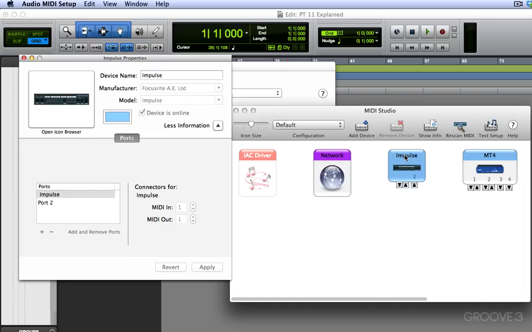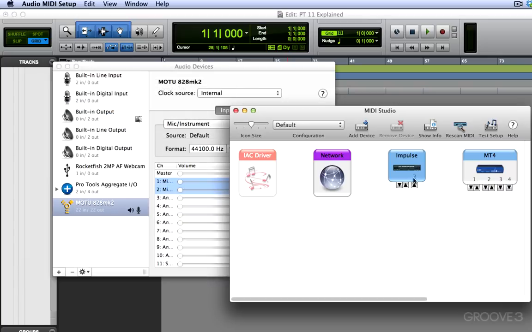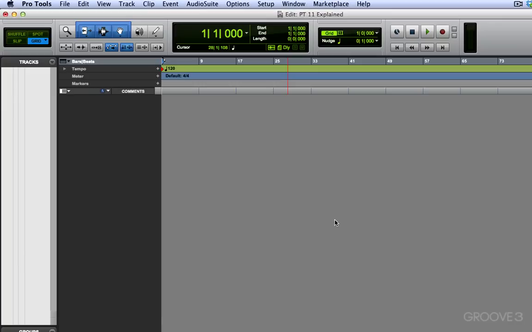And we can double-click and configure it, we can name it, and if you're using external MIDI synths, we can enable specific MIDI channels for input and output, and you can give it a color and a name and customize it like that. But the important thing is just that it be recognized here. So I'm going to hit quit for now, and it'll be available when we're working with MIDI tracks. In the next video, we'll continue with the I/O setup.